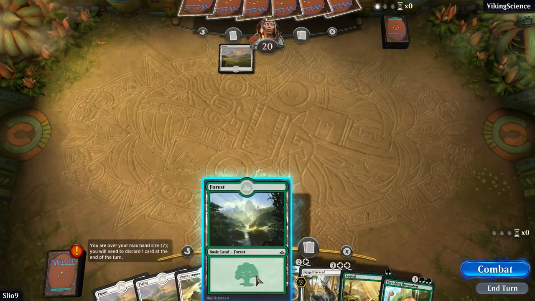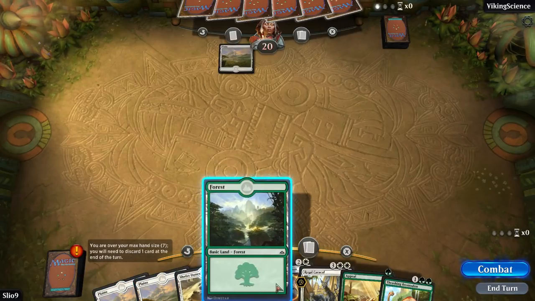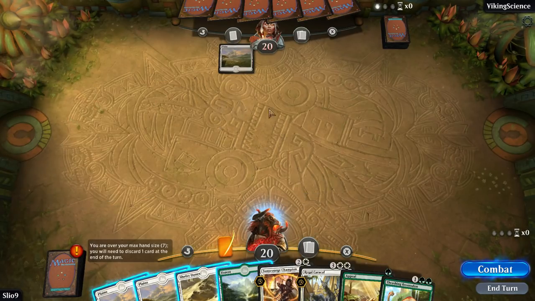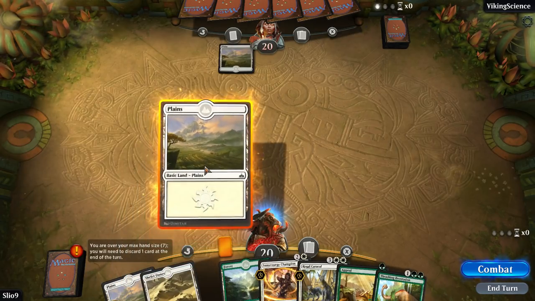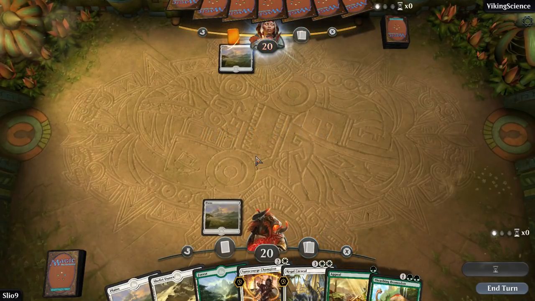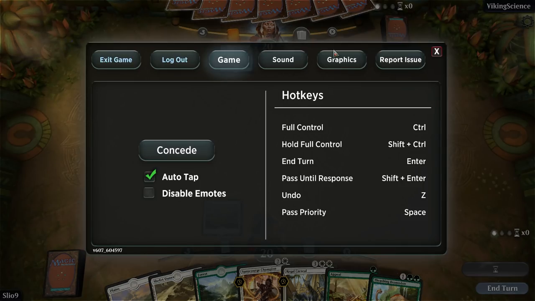Alright, so this is sort of our interface. We got our hand. You can hover over a card, take a look at it. Right-click on it, brings it up big. So here we can see this is Appeal to Authority, the split card. Let's just go ahead and do that. The game will auto-pass if you have no legal actions by default. There's a lot of settings that you can change.